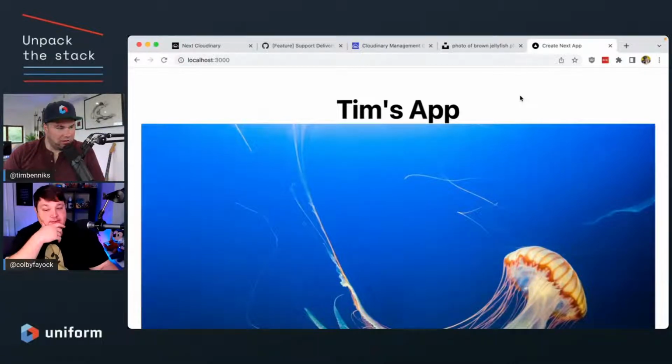Oh, interesting. Okay. So I have set it up for that right now, but it makes a lot more sense this way. Let's say you have a hero component like this, Tim's app with a jellyfish. I might want to get the hero component from a CMS and then the image still from Cloudinary. That could be two fields. But what I can also do is only apply the Cloudinary rules for the transformation and then get the image from the CMS. That's where it gets really interesting. And that's what you can do with your fetch prop, then we're good to go.